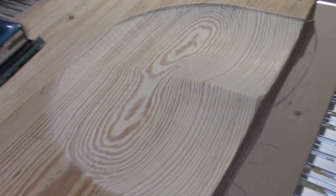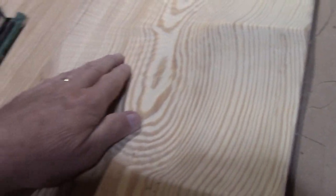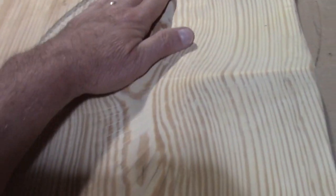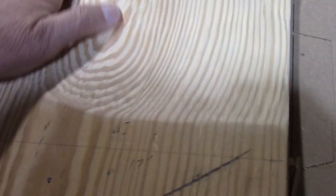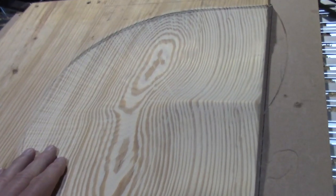I've sanded it — I just took a rubber sander and went over it with about 100-grit sandpaper and it smoothed up quite well. If this were my finished product, I'd obviously start with a heavier grit. But I found that once you sit in the seat, you can't even feel the texture, so it might actually provide good ventilation — kind of like the old steel farm seats that had holes cut in them. To finish this, I'm thinking of making it a rocker, and this is the first step: figuring out how to make a seat that looks and feels comfortable.